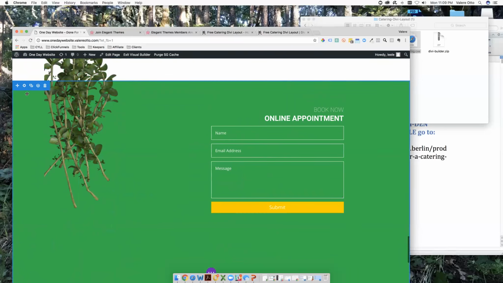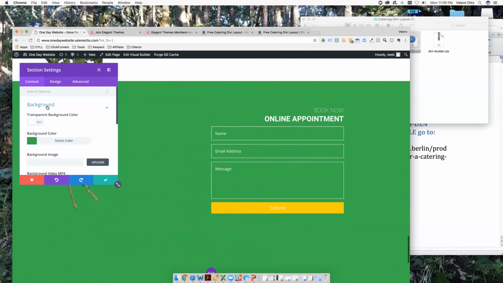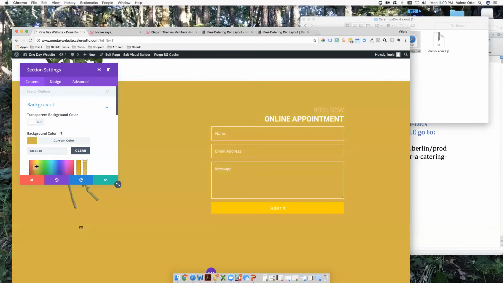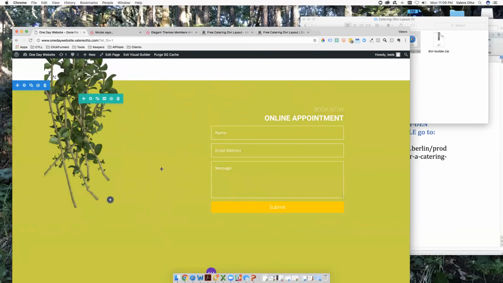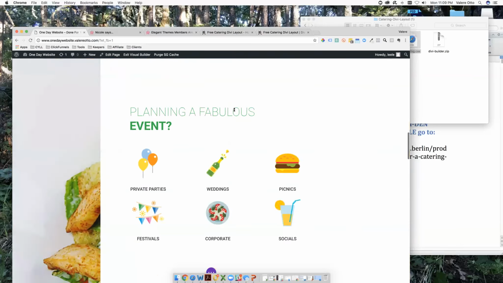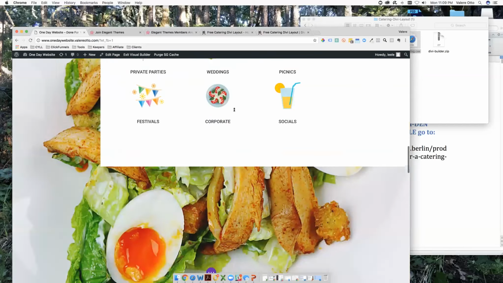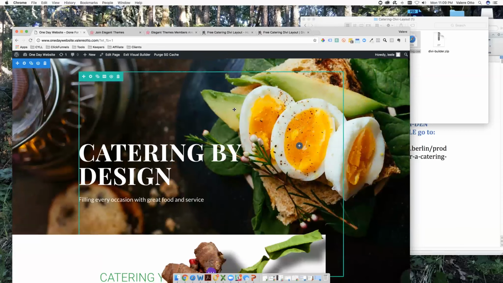But I do want to change this color here. So let's go into Settings, because here I can control the background color easily by selecting another color that I want to choose, and then simply hitting save, and voila, it's done. I now have a different bottom color than I used to have. And that's how easy it is to build on Divi Builder.